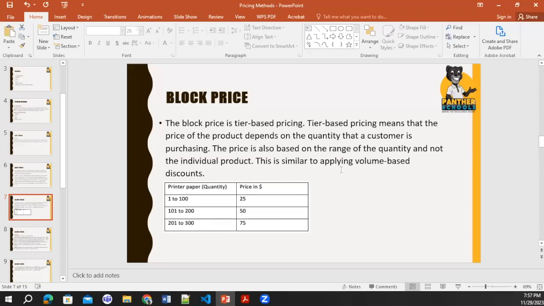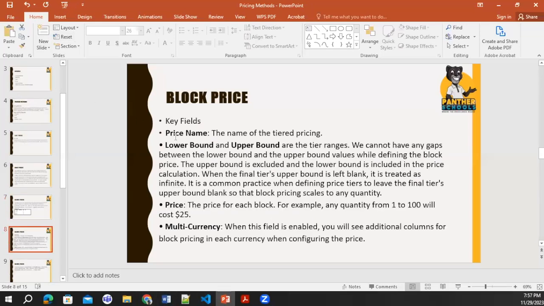This is very similar to the discount we will discuss in a future session, when we discuss the discount scheduling method. From there also it's the same way. In volume, if you are buying a product on a volume basis, that time you use the volume based discount, giving a particular discount on the particular product. Okay, so what are the key fields? We have not so many, only 2 or 3 key fields.